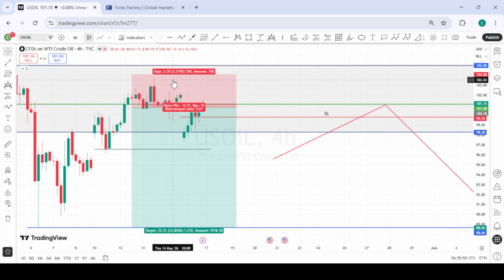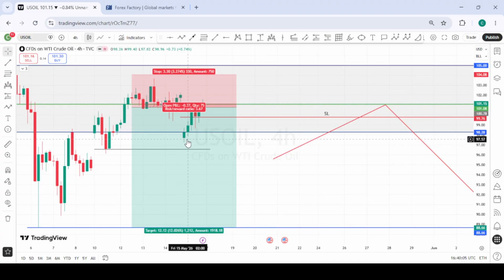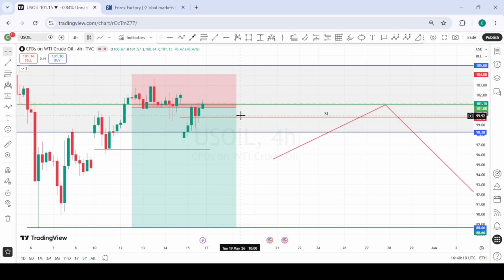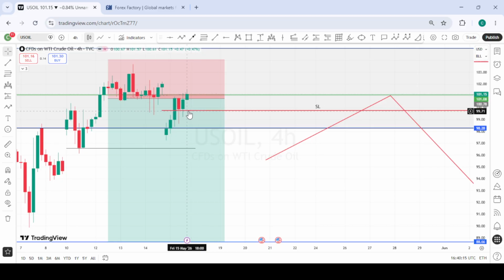So even though we were already in a position here, we still took another position just to take advantage of this price latency. Because on the brokers, on the trading platform, this gap had not happened yet. So we took another position here. But this price action still kept showing that we are in profit. But if you look on your brokerage account or your trading account, you realize that you are in a loss. So just when we hit our stop loss on the trading platform, this price was around here, which looked like it was in profit, but it was a loss. So this was also a loss on US oil last week.